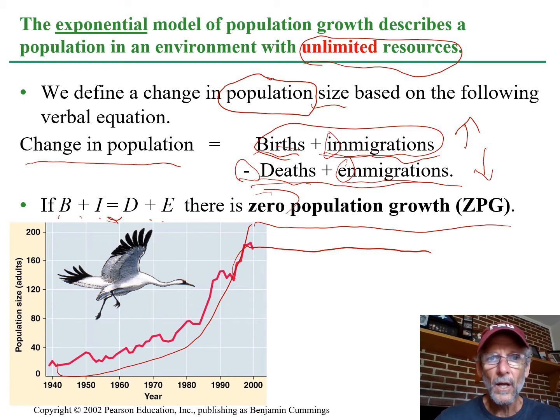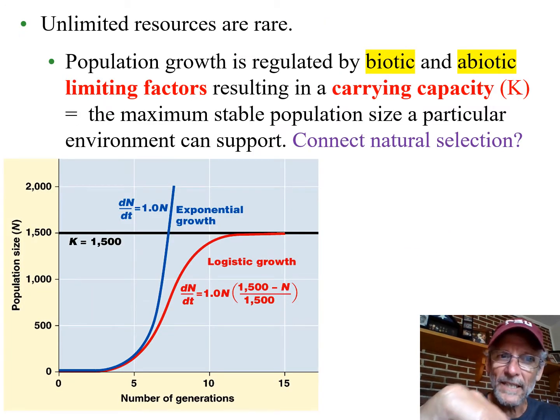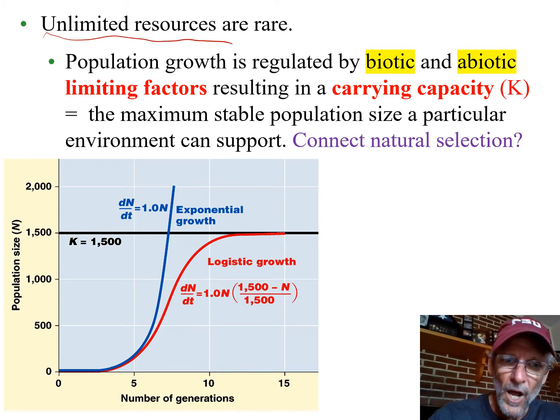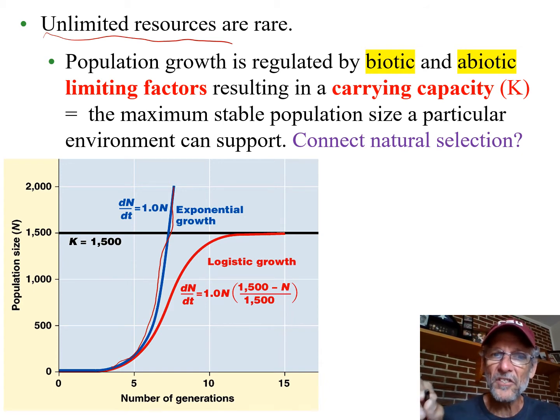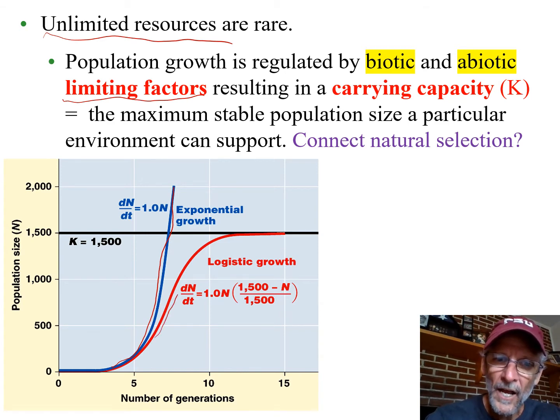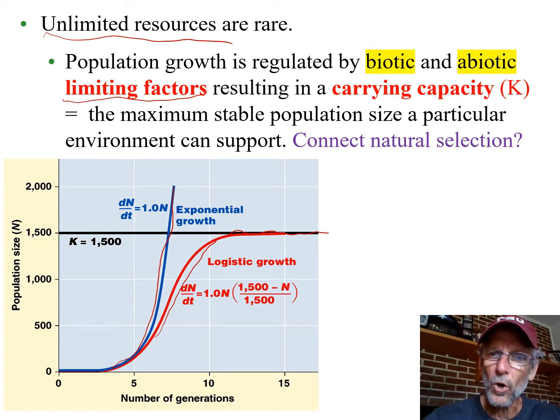Okay, so in reality, though, right, resources are not unlimited. They're finite. That was another part of the natural selection story, right? So what happens in reality, again in a model, is that this possible exponential growth, the blue line, like what could happen, gets limited by different factors, which guess what? We call limiting factors, right? And it causes a population to reach a size that this environment can sustain or carry.